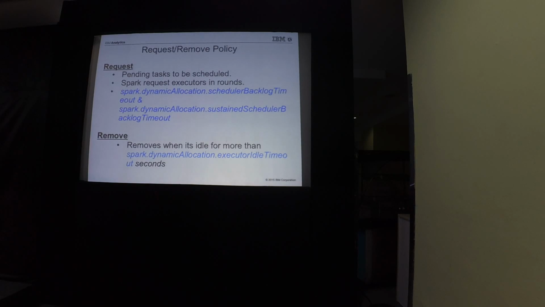So request policy is, let's say a task scheduler has 5 tasks. It originally got allocated only 3 executors for it. There are 2 tasks which are pending for quite some time, for which it needs some executor. And the 3 tasks which are assigned, let's say it's taking more time. So the general request policy is, whatever time span you have mentioned, spark.dynamicAllocation.schedulerBacklogTimeout, let's say you say 5 seconds over here. It will wait for 5 seconds to see if my pending task didn't get an executor for the time specified in that, it will apply a request policy. Let's say give me an executor.